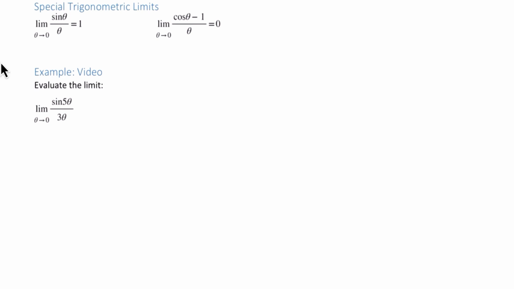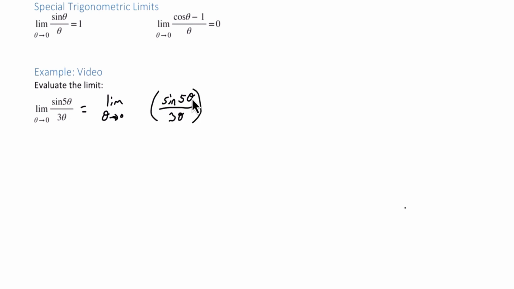Notice that what we want is the angle in the denominator to be the same as the angle in the argument of sine. Right now, our argument on sine is 5 theta, but the denominator is not 5 theta. So we need to force the denominator to be 5 theta. To do that, we'll start by simply copying the limit for now, leaving a little blank spot, and we have sine of 5 theta over 3 theta.